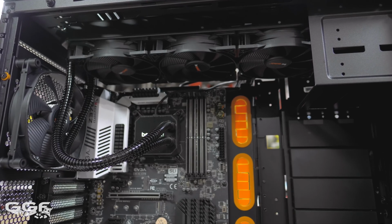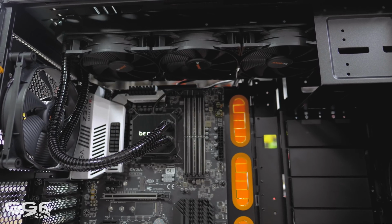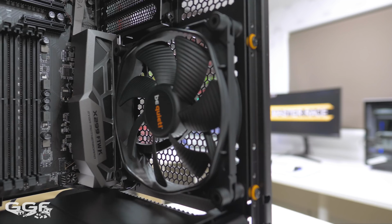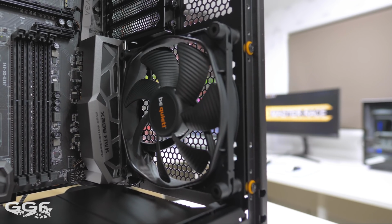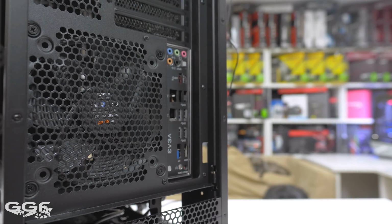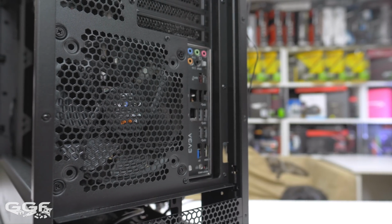If the custom water cooling scene isn't for you, all-in-one coolers also feel right at home and you'll have no issues at the top or at the front. As the rear of the chassis has dedicated holes only for a 120 or 140mm config, I would say this spot is really just for a fan and not intended for radiator support.